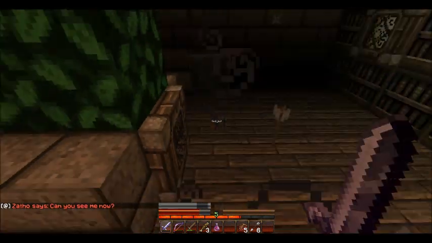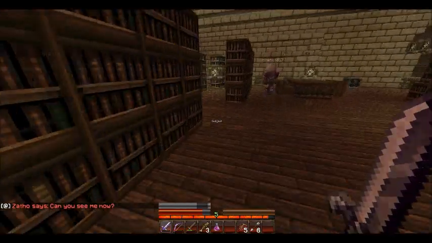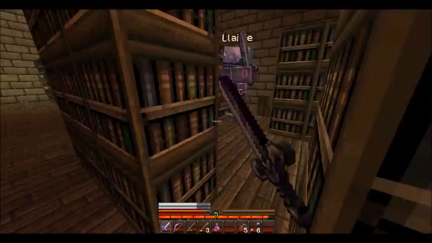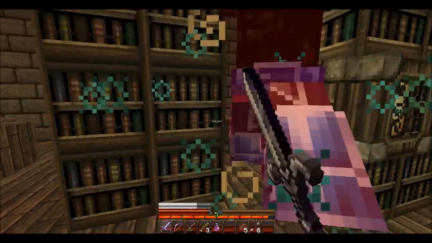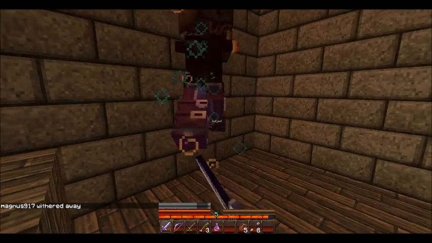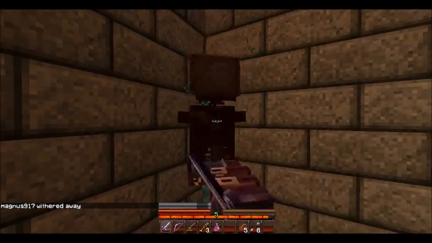Oh, what the hell happened? I don't know. What? Can you see me now? He potions. They come behind you and pummel you. Oh, bitch! Broke my armor. He's holding fire. He's like, look at me! You withered away! Majestic, though. Oh, fuck my life.